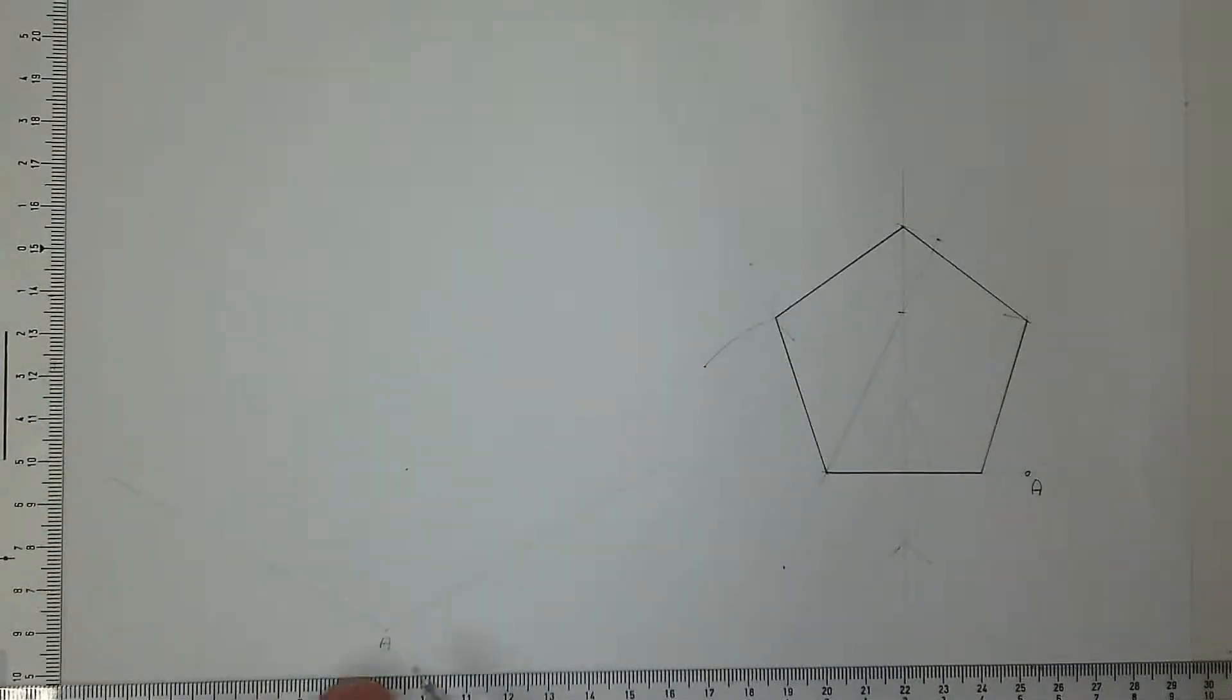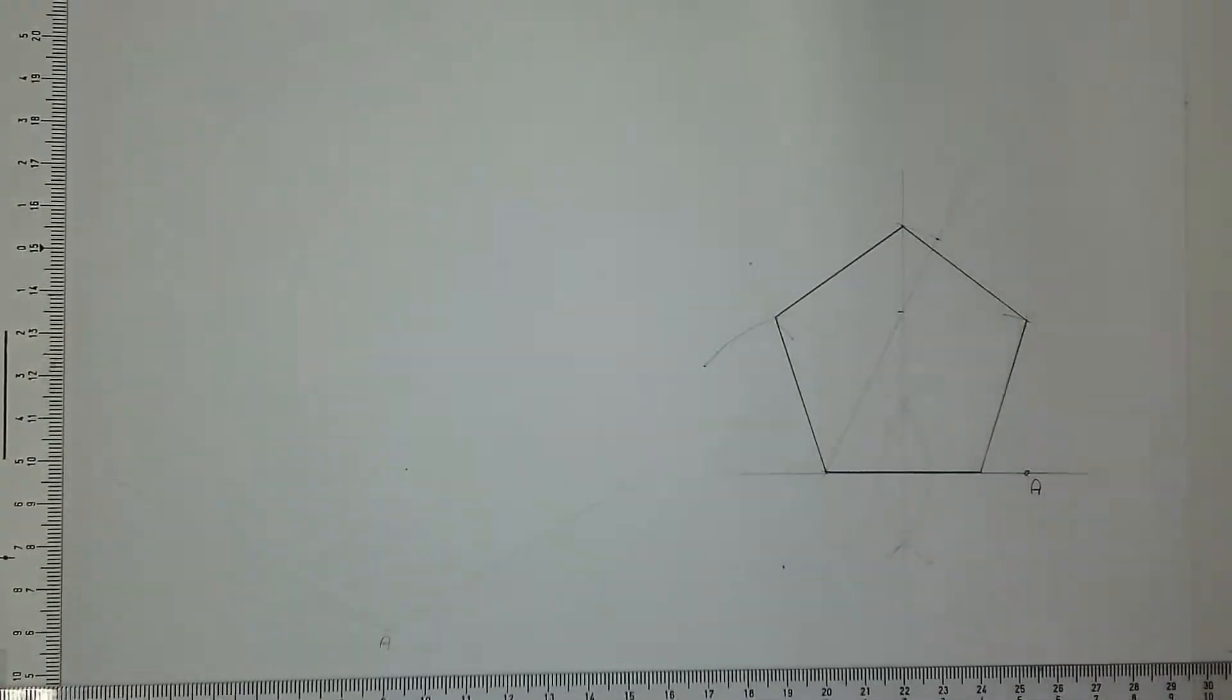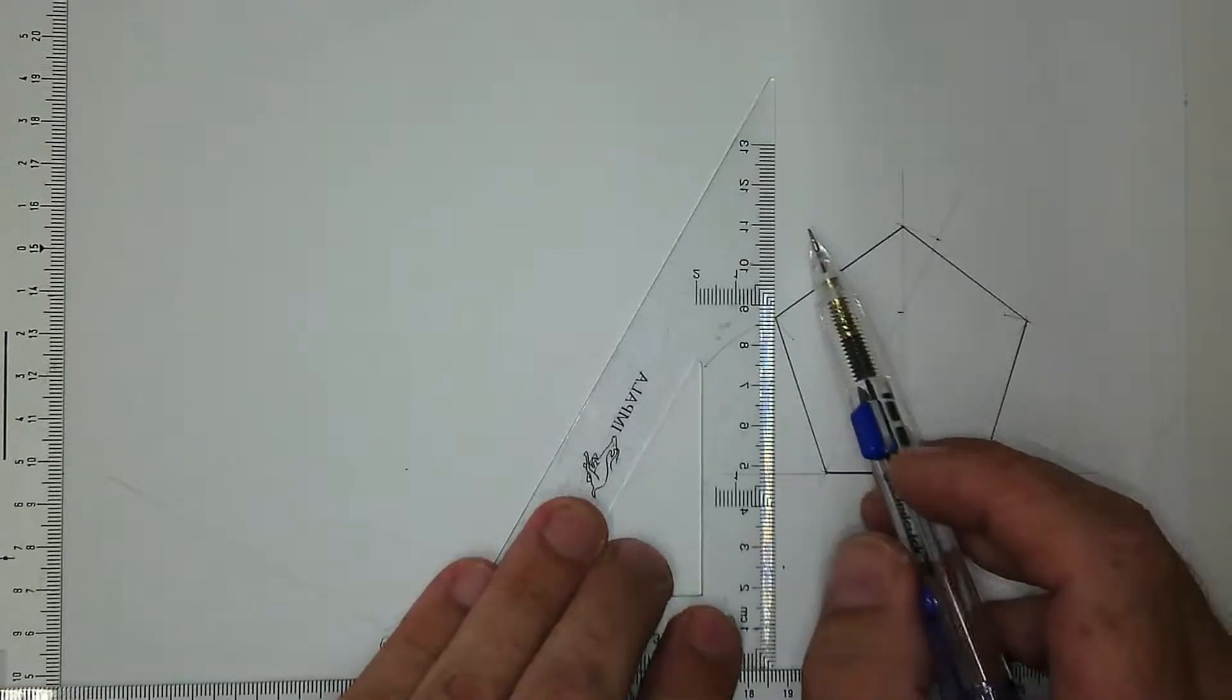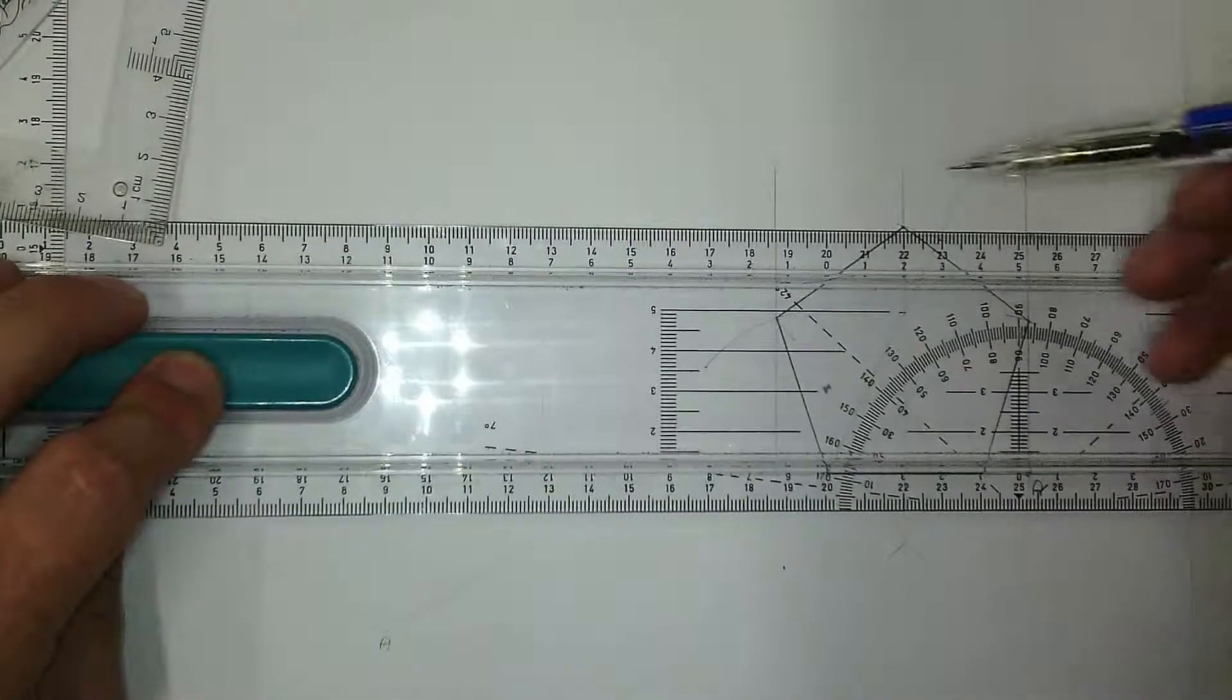This is actually quite easy. You just have to remember I can only draw vertical, horizontal, and vertical lines in 3D space. This is not a true straight line, it's an angled line. That's why we need to construct an auxiliary view, and because our pentagon, we haven't got the dimensions for it.